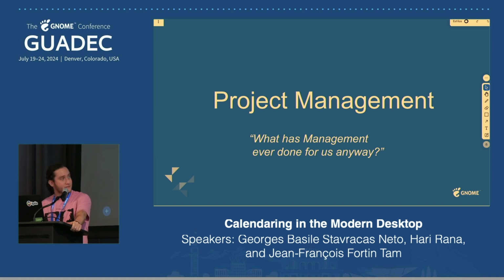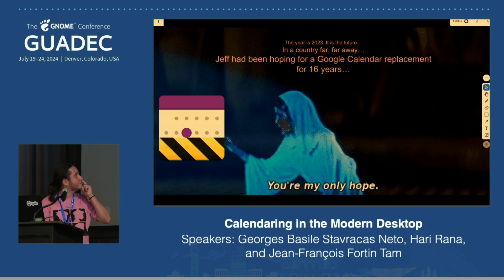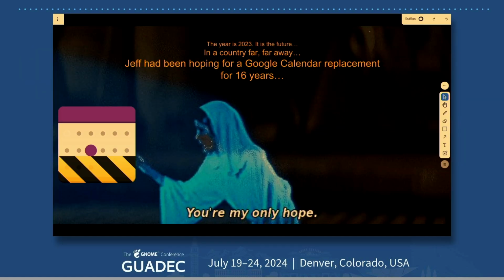So let's go to the next slide. Basically, as a business owner, I have a very complicated calendar, which is most of the time filled to the brim. I have a ton of meetings, deadlines, obligations, and I absolutely need solid calendaring software as a complement to my to-do list software application for GNOME. And according to what I've seen in recent years, GNOME Calendar is probably the only calendar software that has a chance to truly meet my long-term needs. And that's no small thing.